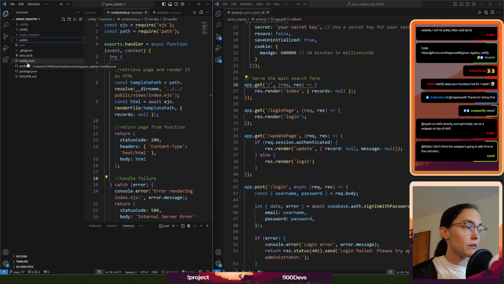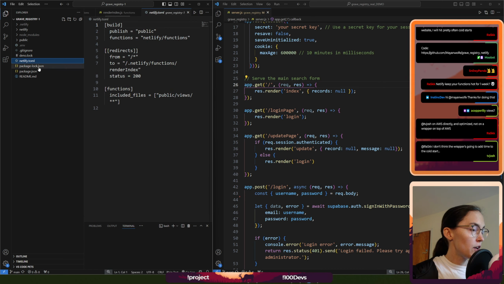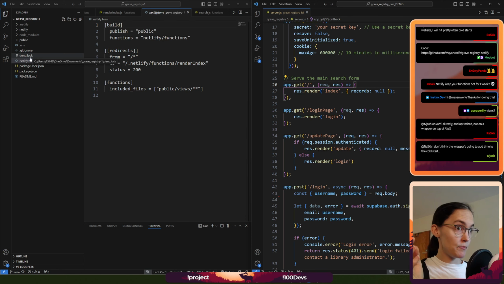netlify.toml file. So your netlify.toml file is kind of like a config file for Netlify deployments. So not like a local config, but like config for Netlify deployments. And so by default, you got your build folder here. This is saying to publish the public folder. And then you're also going to have to give it the location of your Netlify functions.